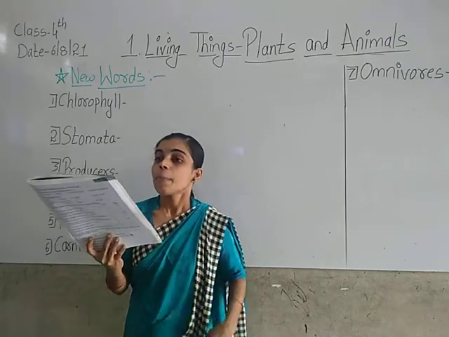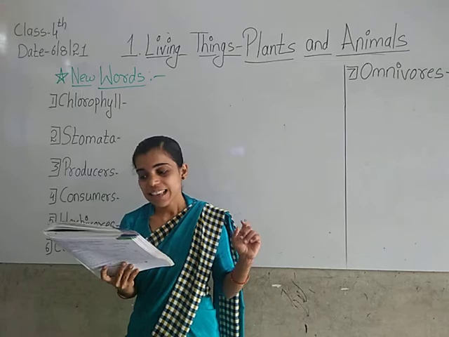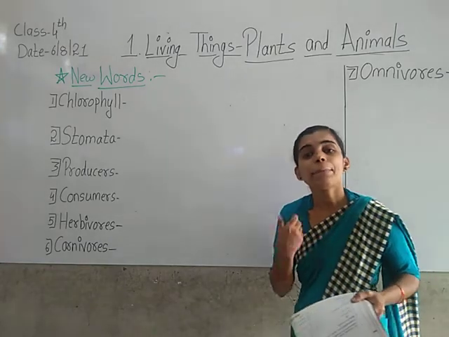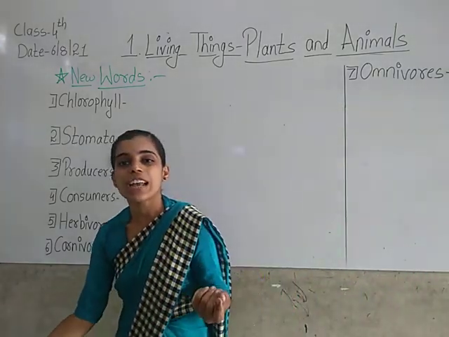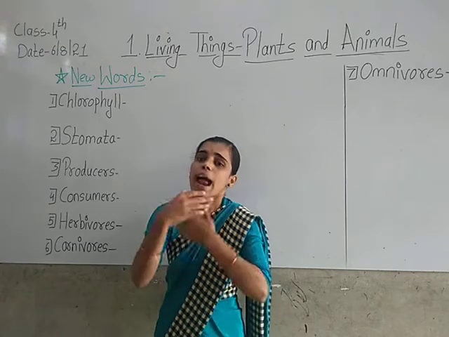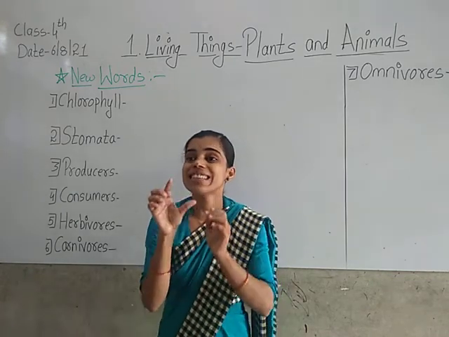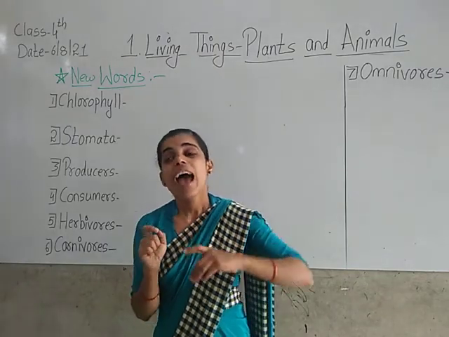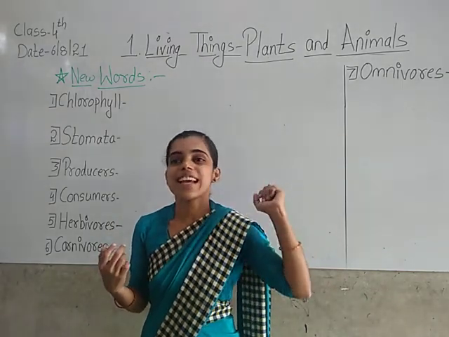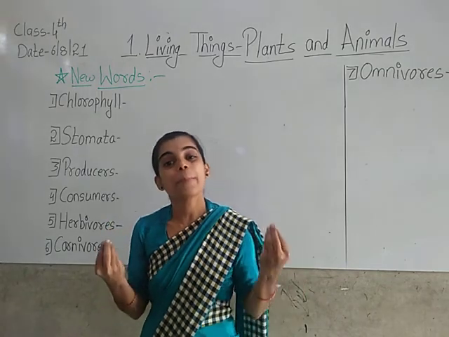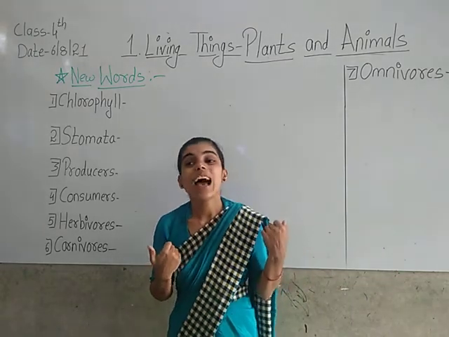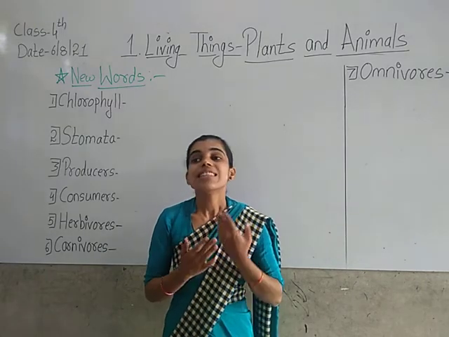Next point, children. Plants reproduce by seeds. Some plants reproduce through stems, leaves, roots and buds. So, there is reproduction. Reproduction means santanopati, which we call in Kannada. So, the plants can reproduce with the help of the seeds. When I take one seed and put it in soil, after some days there is growth in the seed. It slowly grows and becomes a plant. So, there is reproduction in the plants with the help of seeds, roots, stem.